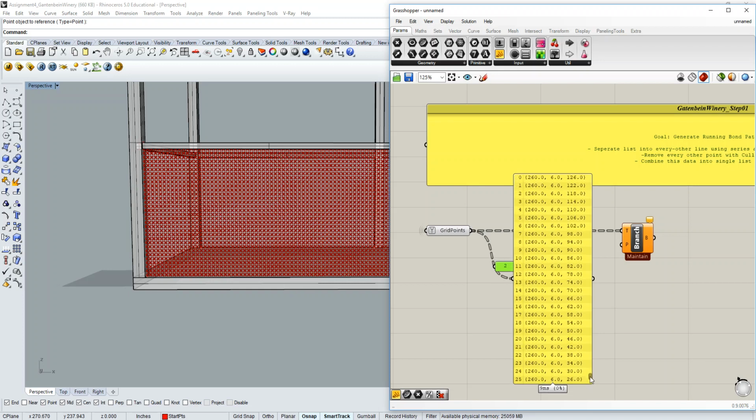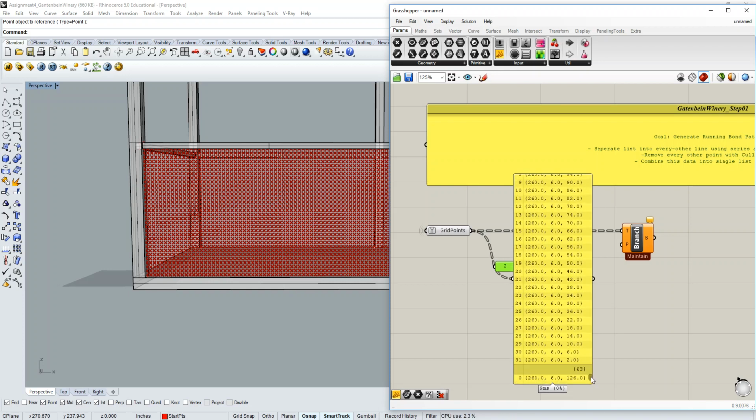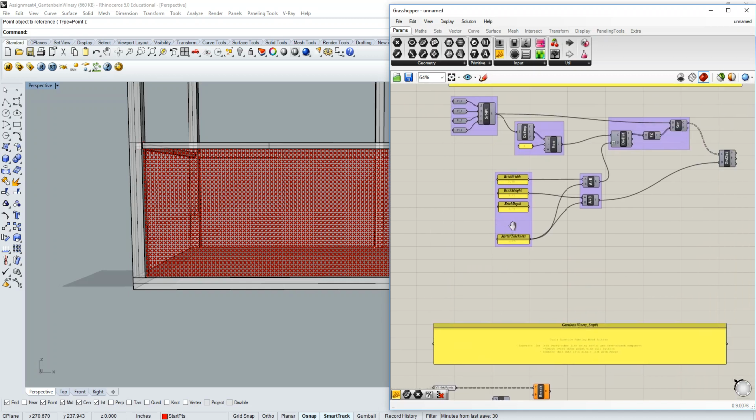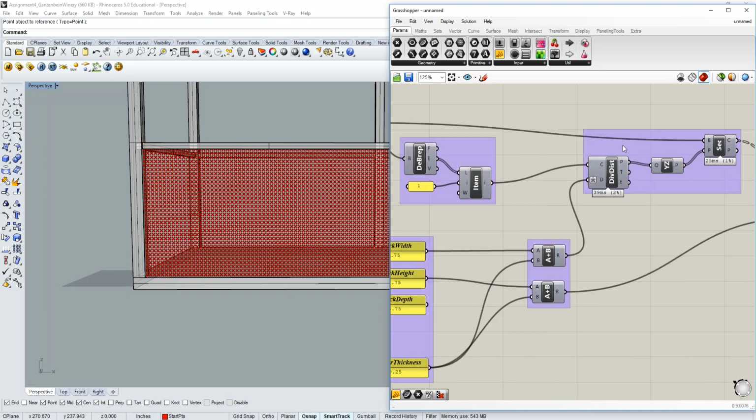Basically, the length of this line divided by the distance tells us the number of points. Easiest way to do that is to count the number of items coming out of this Divide Distance. Count the number of points.